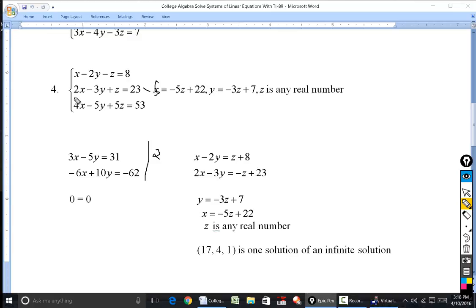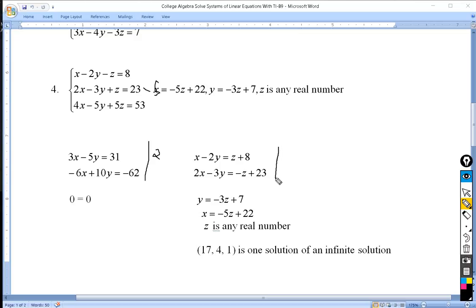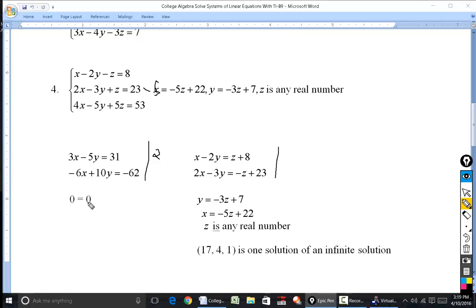And then here, I would take these two. Since I know, based on what I got here, 0 is equal to 0, that I have an infinite solution, normally when you have an infinite solution, you get a solution in terms of one of the variables. So you can solve for x and y in terms of z, or z and y in terms of x. It just depends. Most of the time it's in terms of the third variable. Sometimes your instructor will tell you how to give the solution, but if not, I would just express the answer in terms of the third variable.